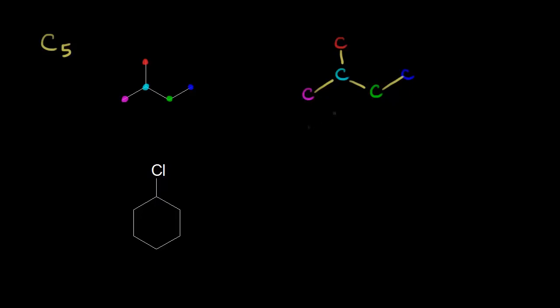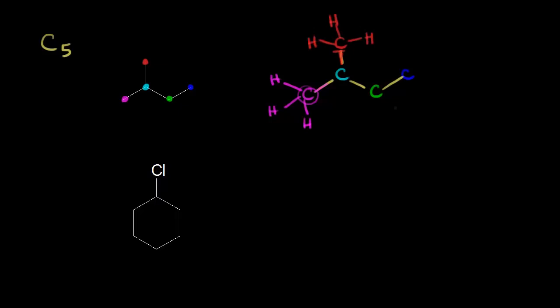We'll start with the carbon in magenta. The carbon in magenta already has 1 bond, and a neutral carbon atom forms 4 bonds. So if that carbon already has 1 bond, it needs 3 bonds to hydrogen. So 1 bond to hydrogen, 2 bonds to hydrogen, and 3 bonds to hydrogen. Next, let's go with this top carbon here, so the one in red. This carbon already has 1 bond. So it needs a total of 4, so it needs 3 more bonds, and those bonds are to hydrogen, right? So it's implied that those bonds are to hydrogen.